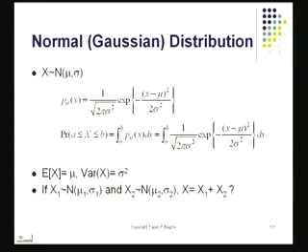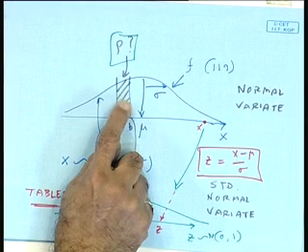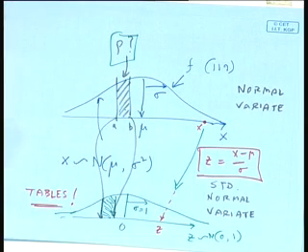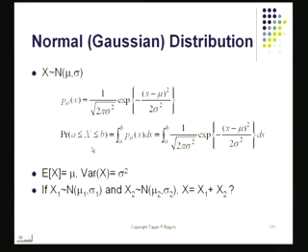I have shown you the density. This is the density of the normal distribution, and I have shown you the range. This is now the area that I showed you. This area is equal to this quantity here. This quantity here is the same as that area there. And of course, I have got my expectation, I have got my standard deviation, I have got my variance.